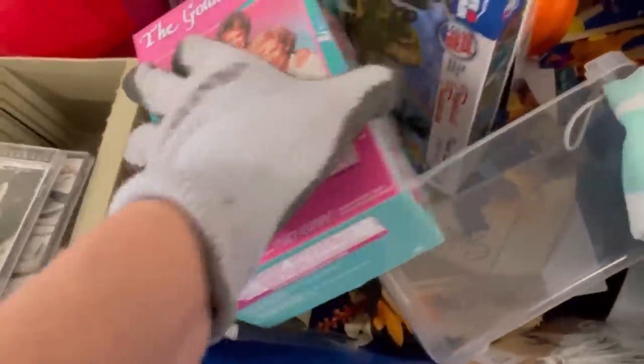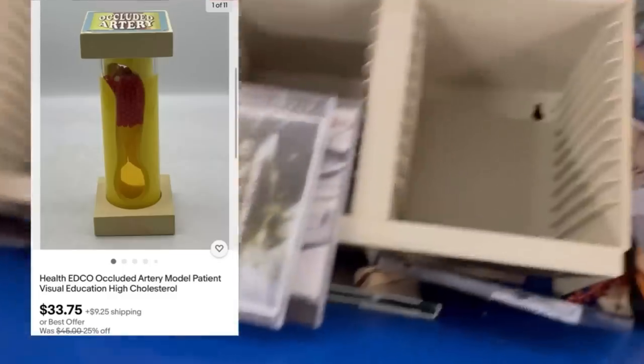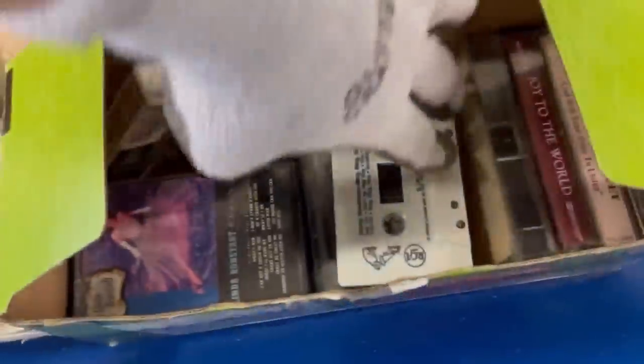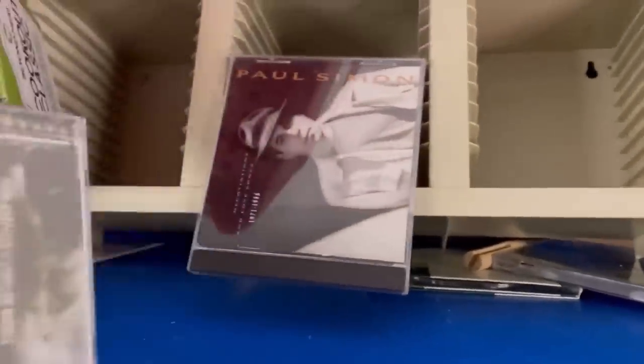There was a guy at the bins who had this thing on his wrist to scan books — when he scans it connects to his phone. It was really cool; it made me want to sell books for like one minute. This item is a vintage educational toy — it's an artery model and it's supposed to show how something works, like anatomy. I'm hoping a teacher is going to come along and buy that for their classroom. There were a bunch of tapes in there — unless they're sealed or something special I'm probably not going to mess with those, so I left them behind.